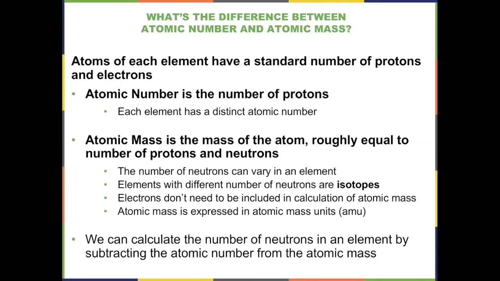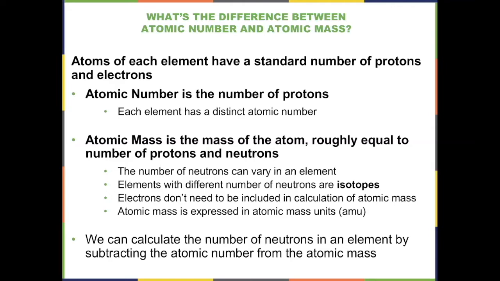The atomic mass of an atom is, if you recall, when we looked at the subatomic particles, we said that protons have a mass of 1 and neutrons have a mass of 1. So the atomic mass is how much the atom weighs, and that's roughly equal then to the number of protons and neutrons. Now, unlike the atomic number, where it's a defining characteristic of that element, all helium has 2 protons in the middle, different helium atoms might actually have a slightly different atomic mass because the number of neutrons that are in the atom can vary.